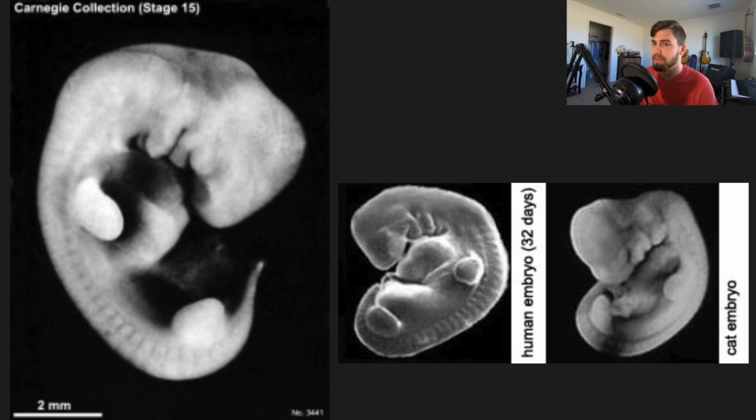I don't know what the time period there is. But you can see the little structures where the arm and the leg are going to come out of. You can see sort of what the head is. But where's the face? Where are the fingers? Where are the toes? They're not there yet, right? We all come from these very simple origins, and we just simply modify our bodies to fit around that.